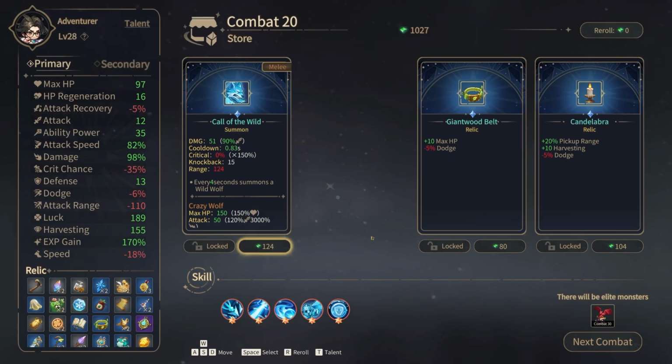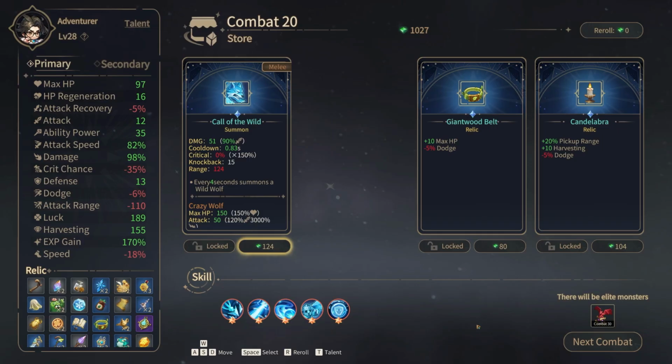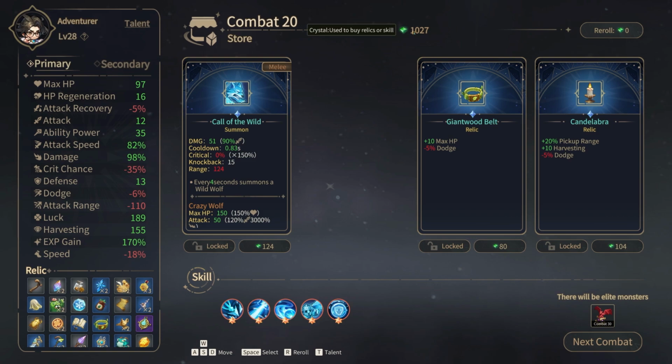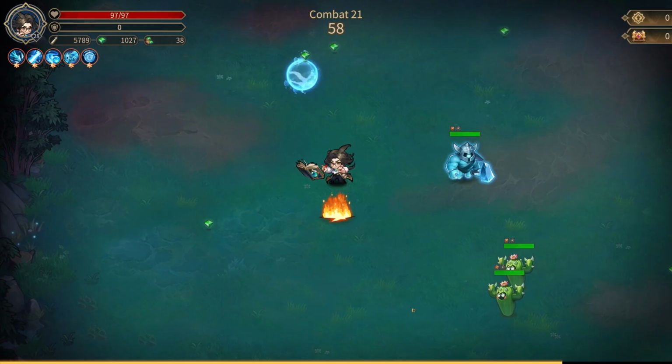Wait, so can I not just leave? Wait, so is there no way for me to actually leave? Because I can restart, but I can't actually quit the run I'm on.